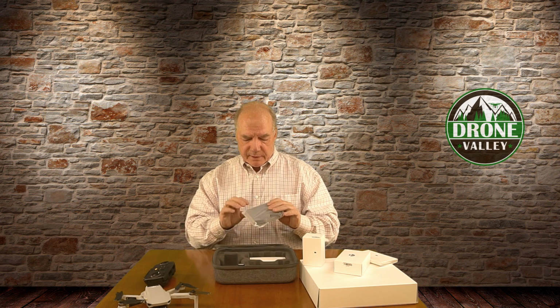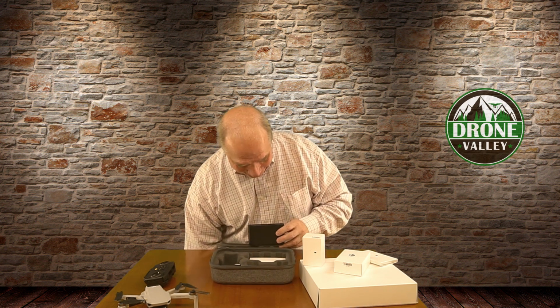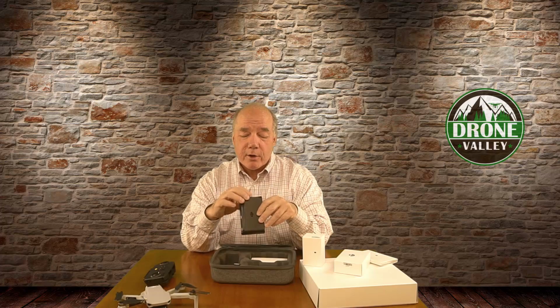All right, so this one's got me really intrigued, because it's really light. It might be some kind of charging base or something. I don't know. Let's see what it looks like. All right. So, this is gonna blow your mind. So, those are the batteries. So it's a charging hub. They slide in the end, and that's pretty cool, right? We've seen charging hubs before. That's a nice little package to carry the batteries and protect them. But wait a minute, there's connections on the end over here that it's a micro USB connection, but there's a full-size USB-A connection next to it. So I wonder what that's for.